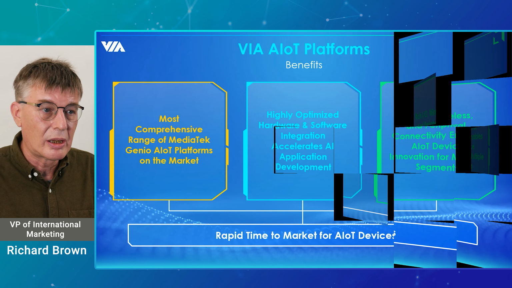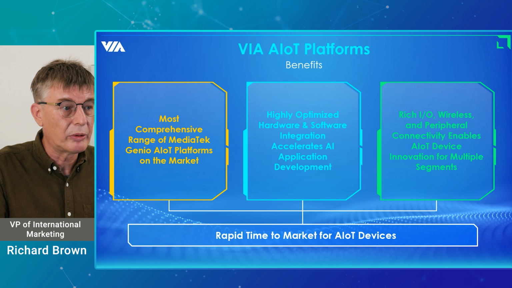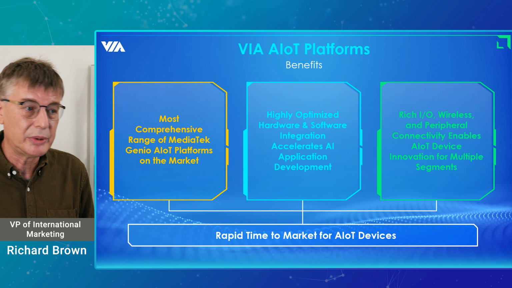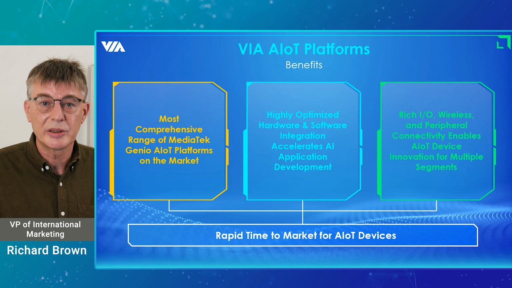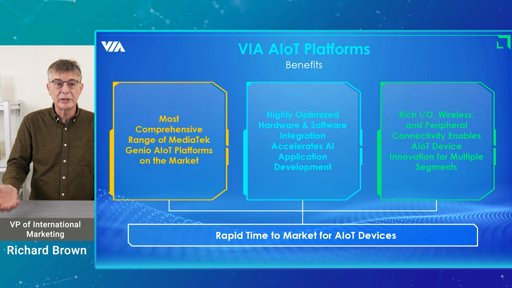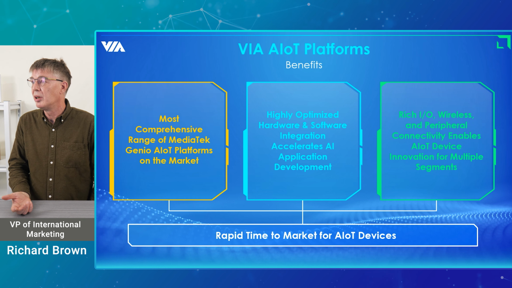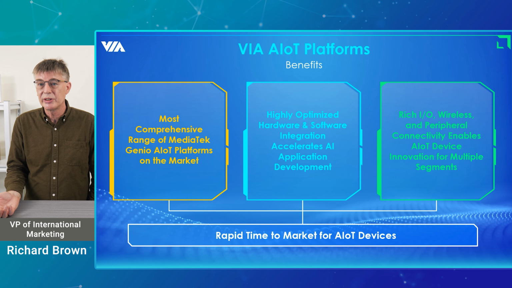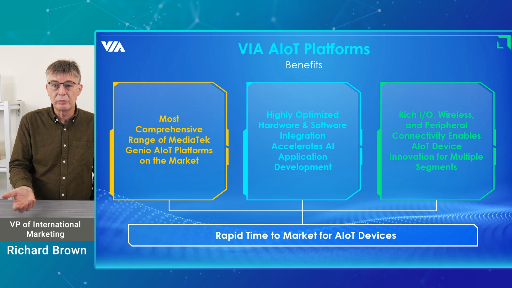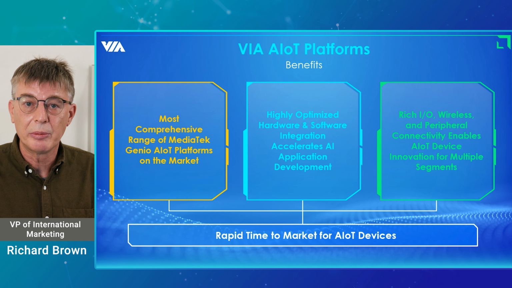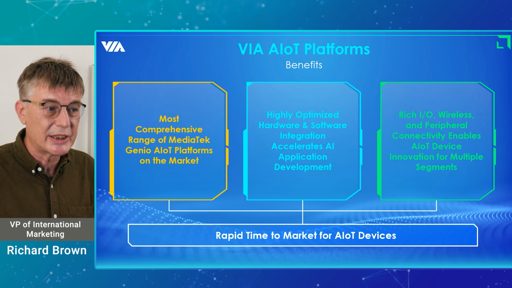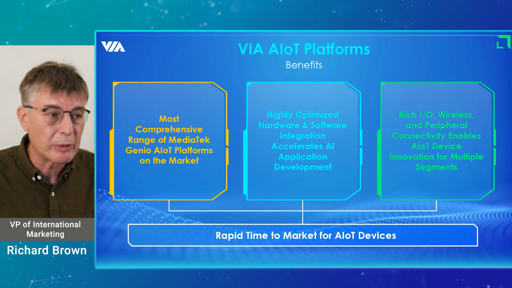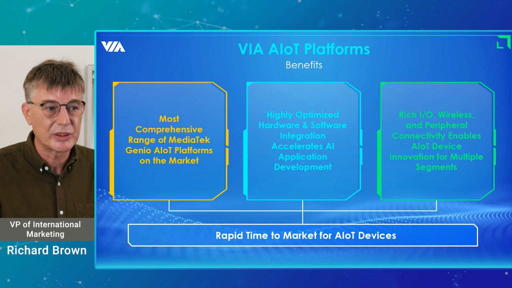So overall, with our IoT platforms, we provide the most comprehensive range of MediaTek Genio platforms on the market. And we're very excited about the potential of this chip. It's pretty new in the AIoT segment, but we can see a very strong roadmap, great connectivity coming up, and excellent performance as well, and all the necessary interfaces for the cameras and the different peripheral devices.